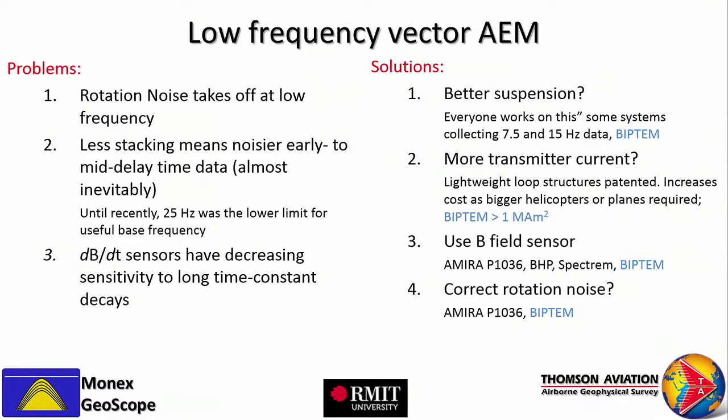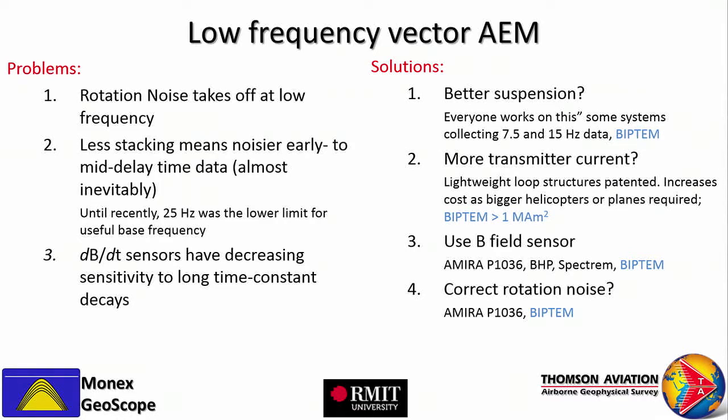So we're looking at low frequency. I should say that all these examples and all the data plots I put up are 12.5 hertz. So we've dropped in well below the 25 hertz of most normal systems, and we're putting up 12.5 hertz data. That seems to be where we need to be, so why look at 25 if we want to get to 12? We also have flown some 3 hertz data as well, and that's still a bit of a work in progress, but we're certainly operating at low frequencies.